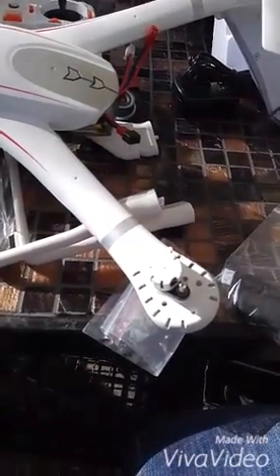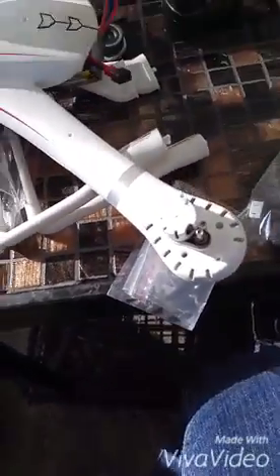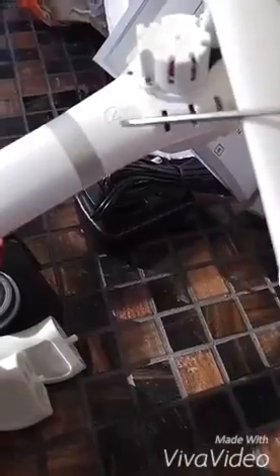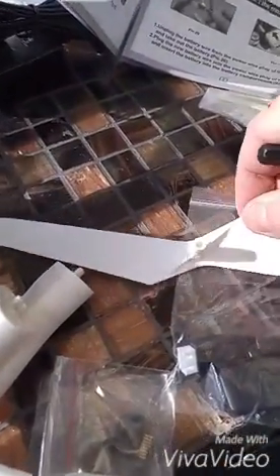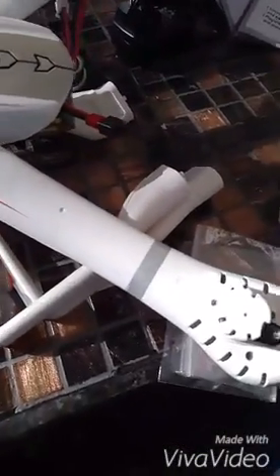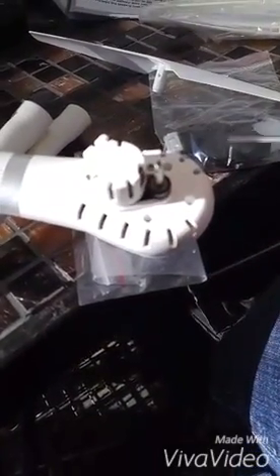Here's the first assembly tip I'm going to give you, and I learned this from watching other reviews. When you're installing your propellers, there are four. Right here is the letter B, and over here is the letter A. The propellers have a corresponding letter. It's important that you match them up because some are forward, some are reverse. Also, logic tells you to put the screw in the top hole, but that's not the case — there's a hole on the side, so the screw gets screwed through the side rather than the top.